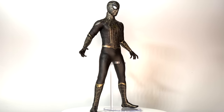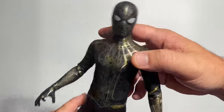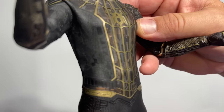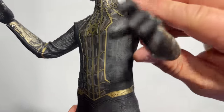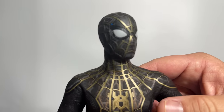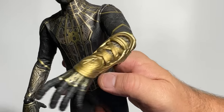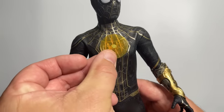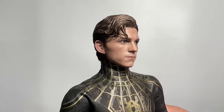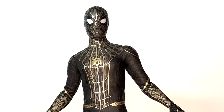It's time to move on to No Way Home and another version of the red and blue suit, just turned inside out. There have been a number of six-inch versions of the inverted suit but most of them were sorely lacking, mainly due to the limitations of figures at that scale. Not so here. You really do get a sense of all the electronics, and not just on the gold parts — there's a ton of shadow striping on the black aspects of this costume as well. Both of these are in full effect as we scan across the masked head. He comes with the gauntlet Doctor Strange provided him, and there's even a sweet magic effect which attaches to the chest via a magnet. The included Tom head sculpt has a slightly ruffled hairdo. It could have been just a cash grab, but it turned out to be a pretty great figure.